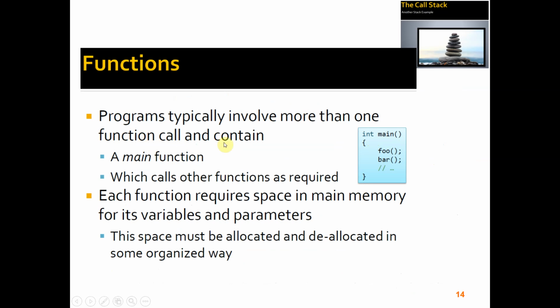The functions that we used, sorry, this is another application of the stack. In a C++ program, we have at least one function, which is the main function. But in practical applications, we have more than one function.